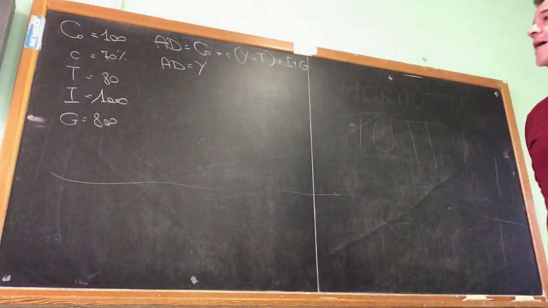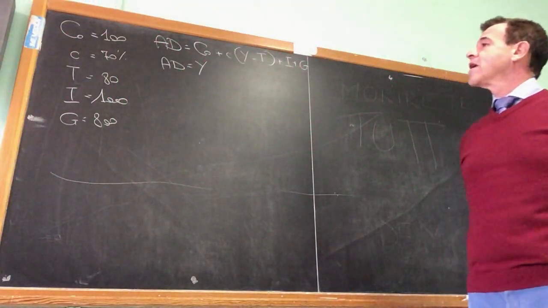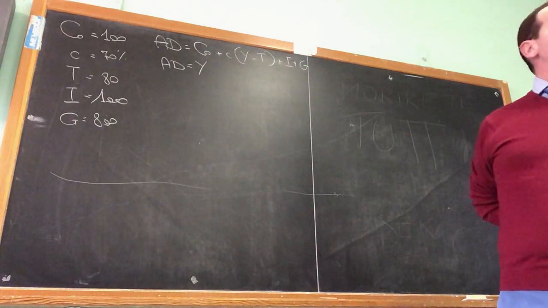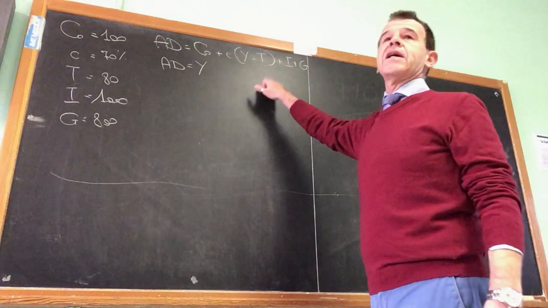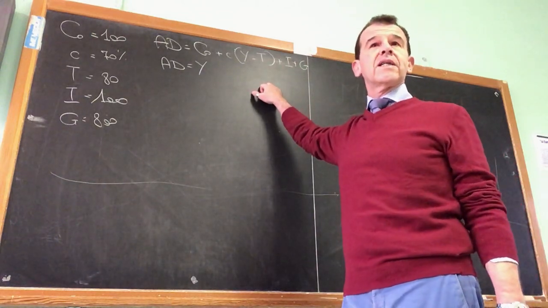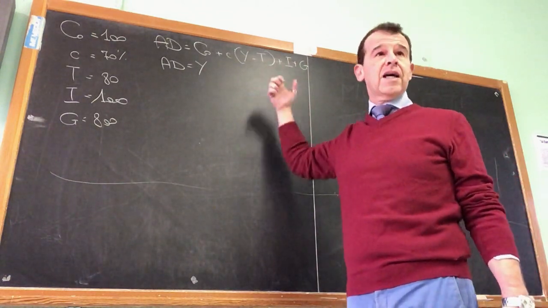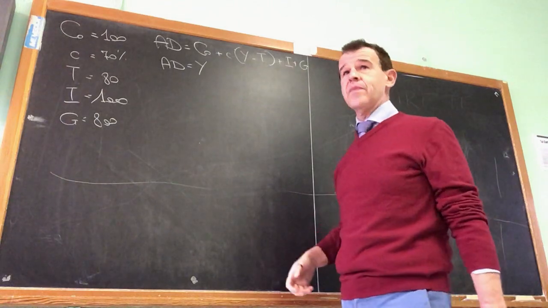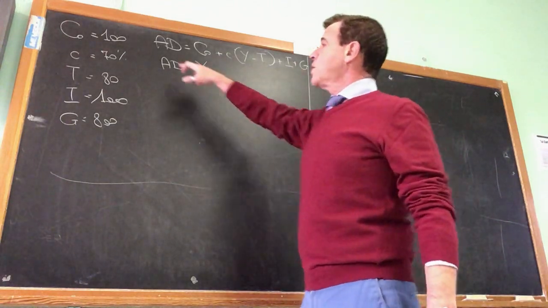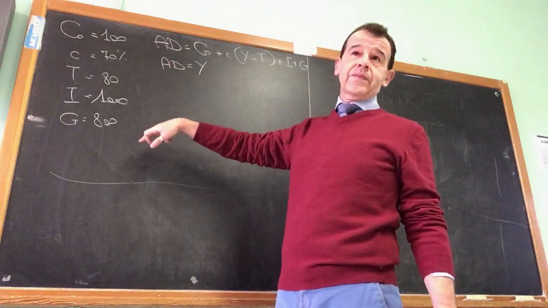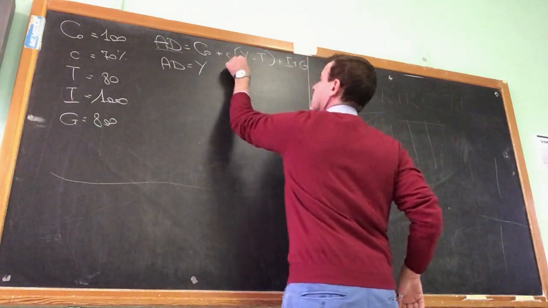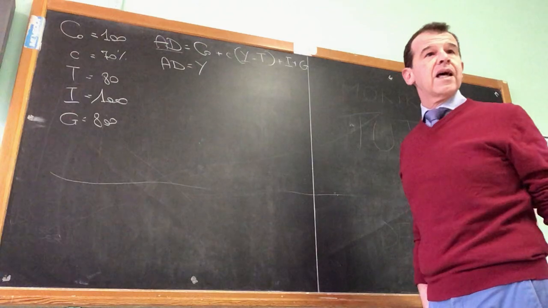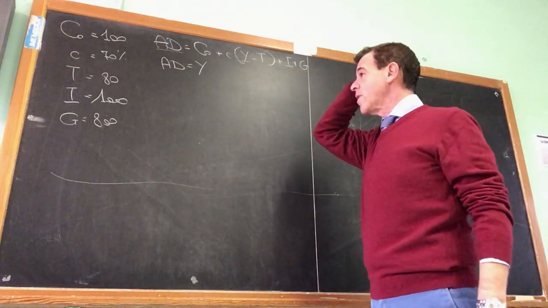Okay, so last time we tried to put some numbers, some values to the aggregate demand to see how we can draw it on a Cartesian plan, how we can find mathematically the equilibrium. So as you see, we have some data, and we have our two unknowns, which are aggregate demand and income, right?